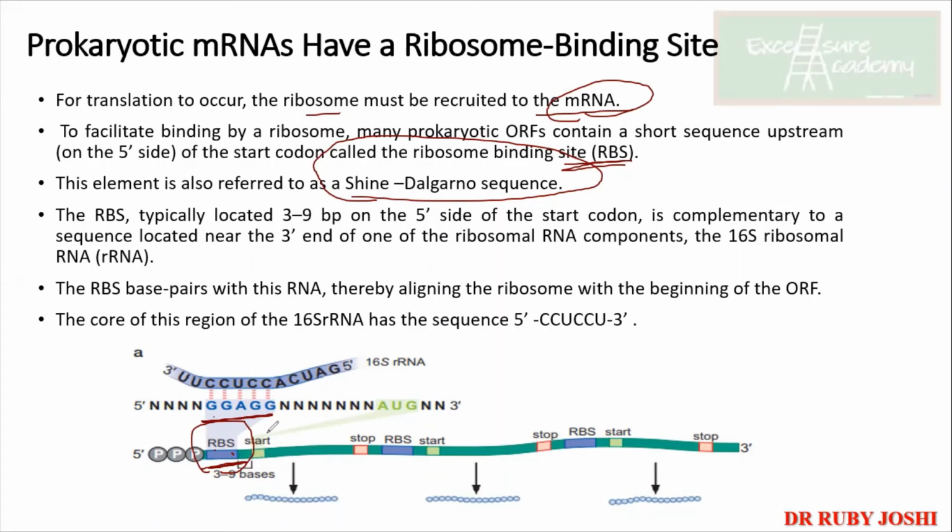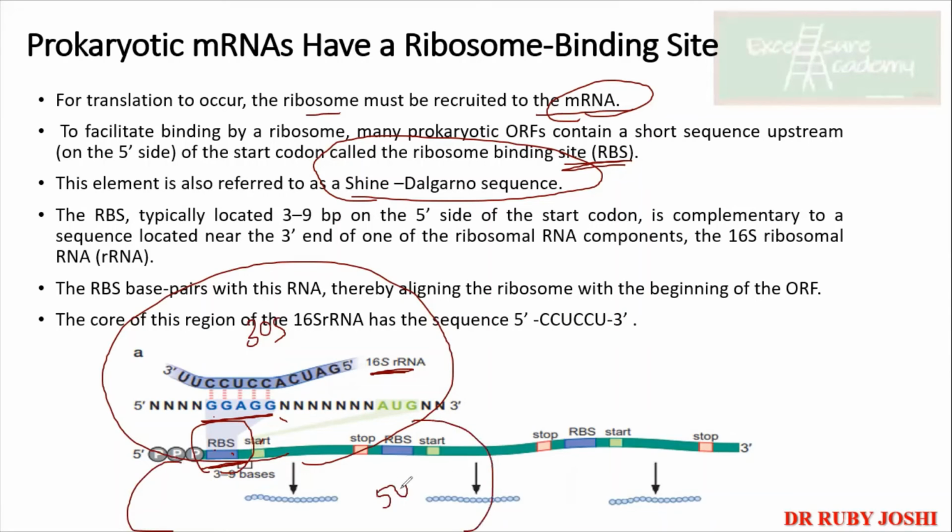So अभी कैसे होगा? ये mRNA हो गया. When it is represented, 16S rRNA over here. So what does it mean? यहाँ पे आपका 30S subunit है. Obviously, in the opposite direction, you are going to have the 50S subunit. Similarly, in the case of eukaryotes also, we have certain sequences which make sure that the ribosomes come and bind to those particular regions. Okay, in eukaryotes, it is known as the Kozak sequence. याद कर दिया, so it is good. Okay, you can see GGA, so obviously यहाँ पे कैसा होगा, it will be CCU, correct? Opposite, you just have to remember in that way, complementary.